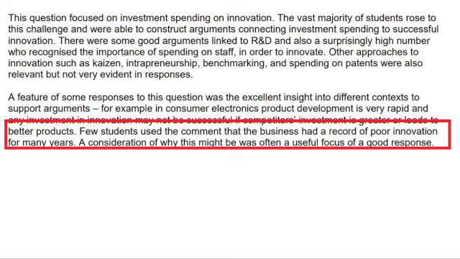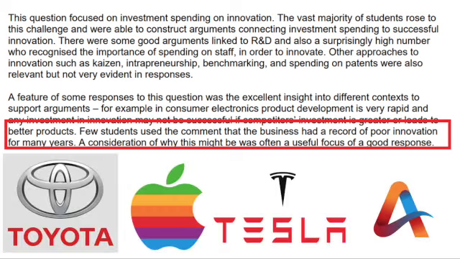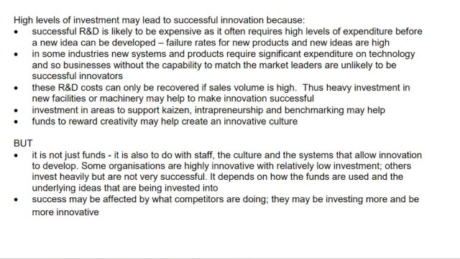Now, when I think of innovation, there's many firms that spring to mind, such as Toyota with their Kaizen techniques, Apple with their product offerings, Tesla with their electric revolution, and Alphabet with their diversification. Some of the industries, such as the tech industry or the car industry, could be used. Now, the mark scheme states the following, and feel free to pause the video at any time and read the information. But as you can see, R&D is key. Kaizen, benchmarking, entrepreneurship, they could all be used. However, balance is needed, and you need that counter argument.